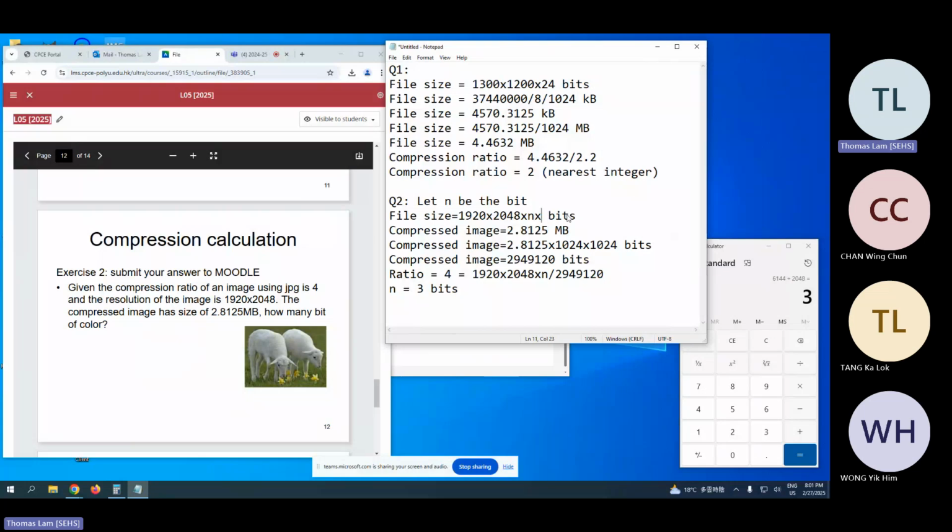Sorry, I have something wrong here. Okay, I have to multiply this. Sorry, this one.